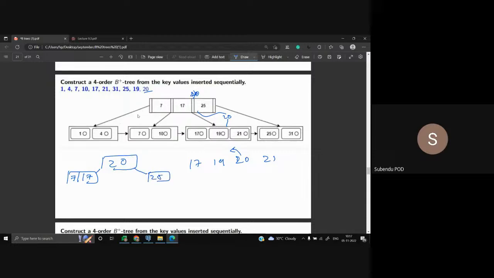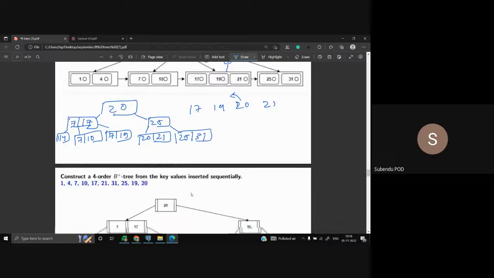The left subtree of 7 will be 1 4, the middle of the 7 will be 7 and 10, and the right subtree will be 17 and 19. The left subtree of 25 will be 20 and 21, and the right subtree will be 25 and 31. It will be like that.